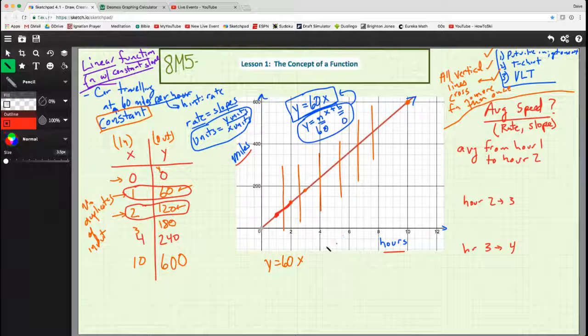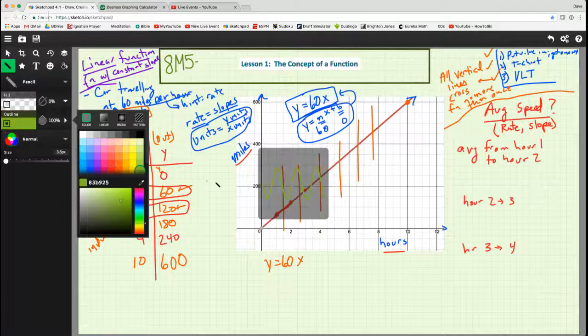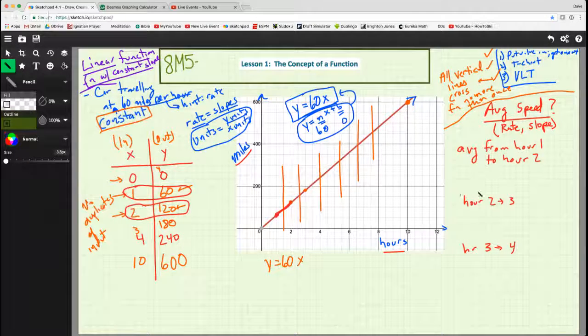Now we know what the answer to this is because we did it over and over in 8 and 4. But I just want to do the math because on the next example, you're going to see something interesting. So let's switch colors here just so we can see the math separate from the instruction. So we're going to say our m is equal to y2 minus y1 over x2 minus x1. And so that equals y2 minus y1 is 120 minus 60 over 2 minus 1. So that's 60 over 1, and that's 60.